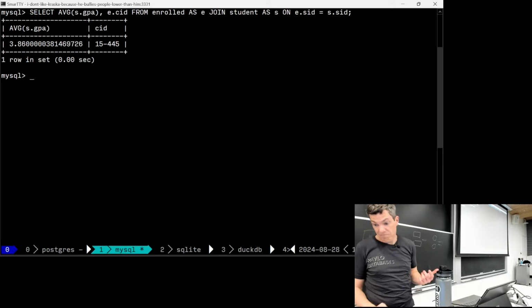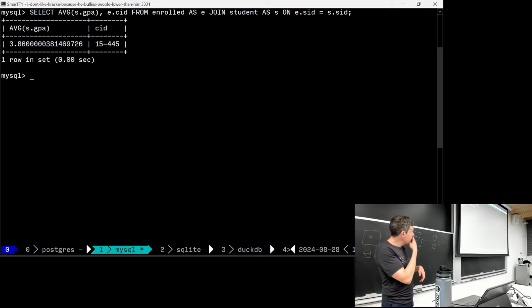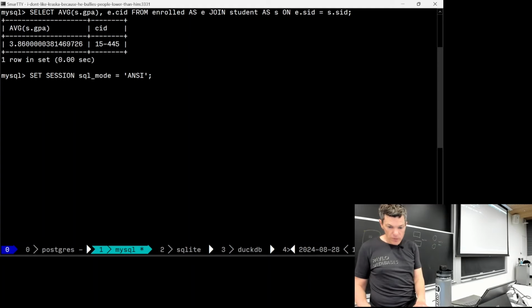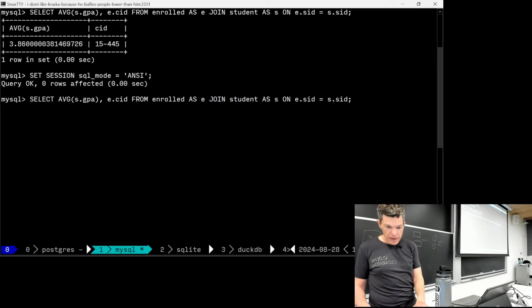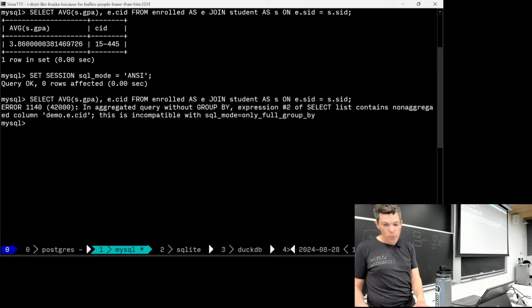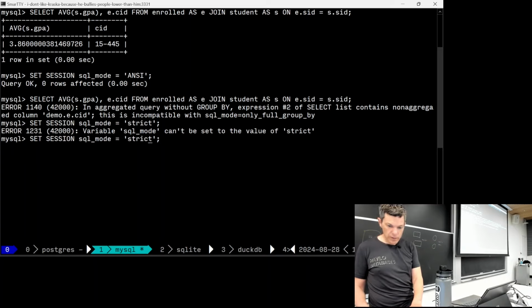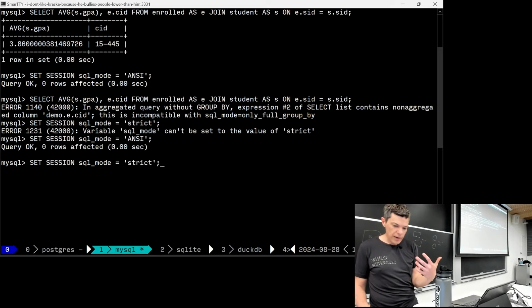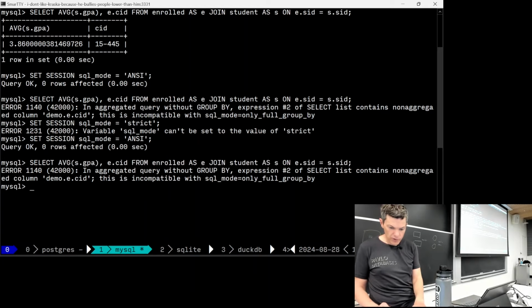Is that correct? I mean, MySQL seems to think so. MySQL is going to be one of the biggest offenders of doing weird stuff or incorrect things, and so they have different SQL modes. If I say I want to follow the ANSI standard, then it'll actually throw an error. I can tell it to be strict and follow the SQL spec. It's ANSI, I think that's what you want. It's basically saying follow the SQL spec, and then it'll throw the same kind of errors that Postgres does.